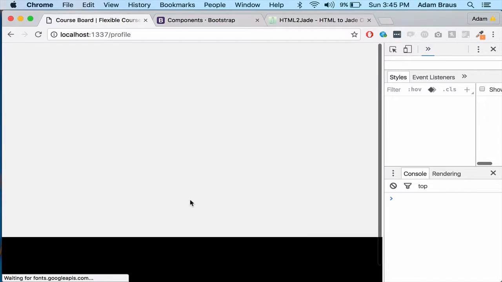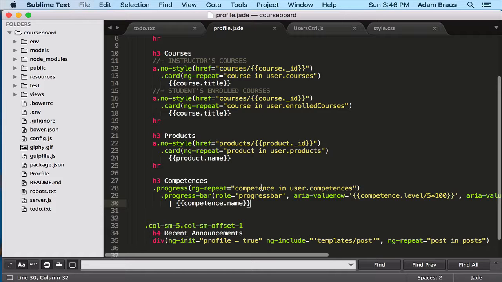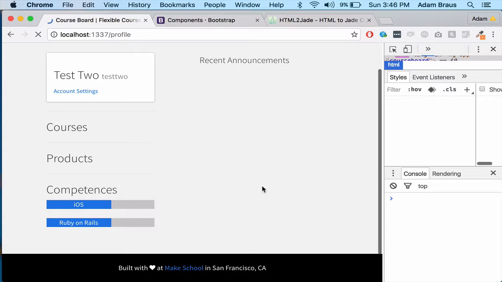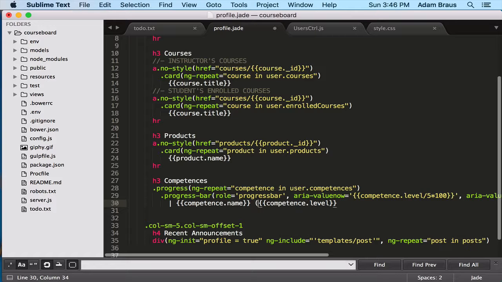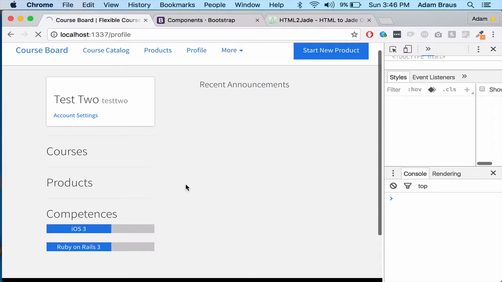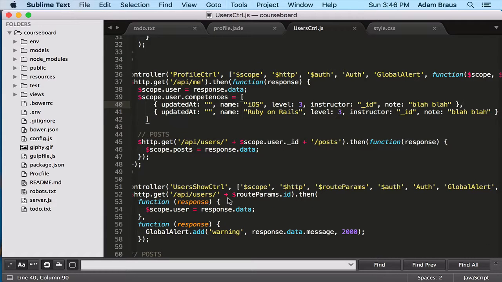There we go. That's pretty cool. And then we could say plus competence level, or we'll just do space competence level.